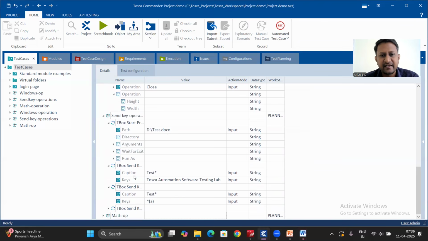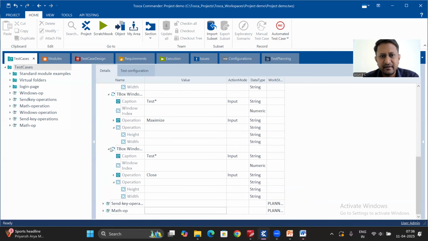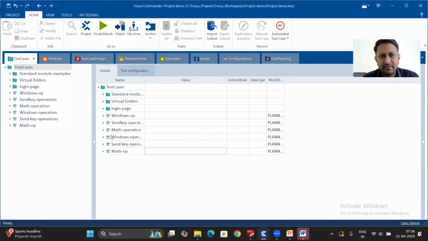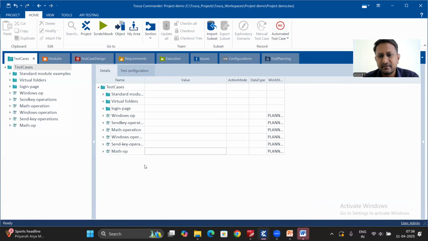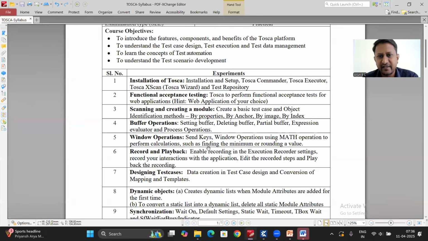Then we selected the text in that Word file and deleted it. These are the operations we have done in send key. At the end, we saw the mathematical operations. Using buffers, we created many mathematical operations. So this completes Windows operations, that is, experiment 5.